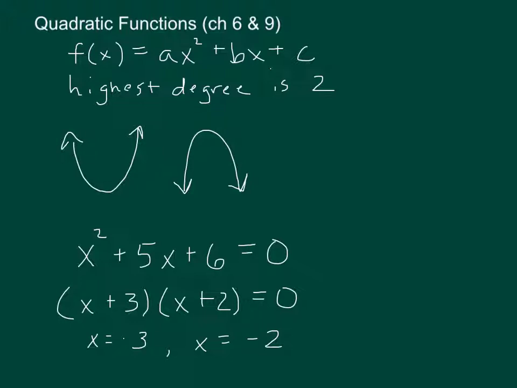How do we graph them? To graph, we find the vertex. Oh, good question, Matt. To graph, we need to know the vertex. Actually, how we did it is we found the zeros.